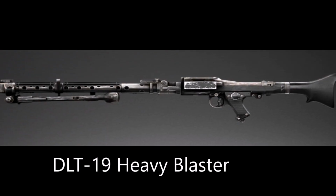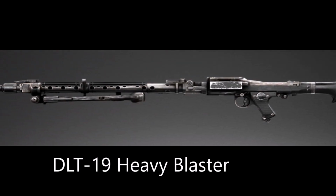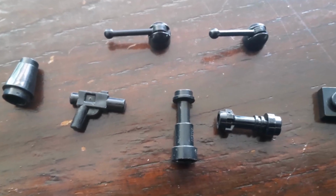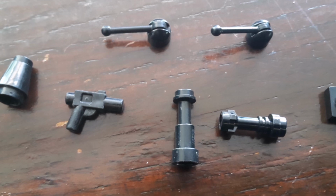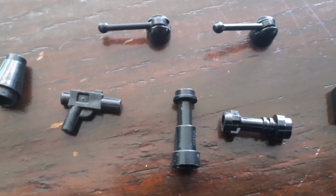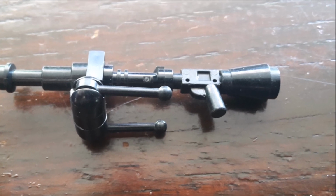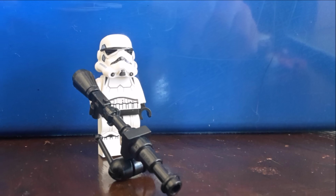Okay, we're starting to get a little bit more complicated with the DLT-19 heavy blaster. Here, that piece there in the corner that you can't really see is one of those square pieces with double studs on the side, and you also need all of those pieces, and then you assemble it like so. And here it is on my little stormtrooper that LEGO sent me.